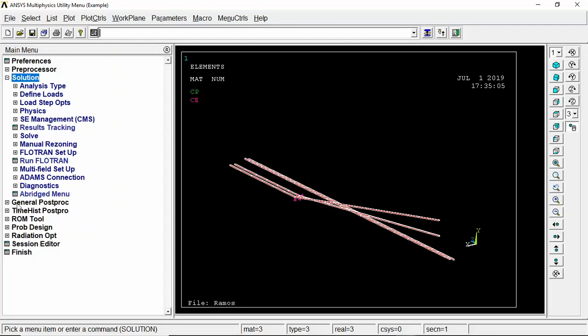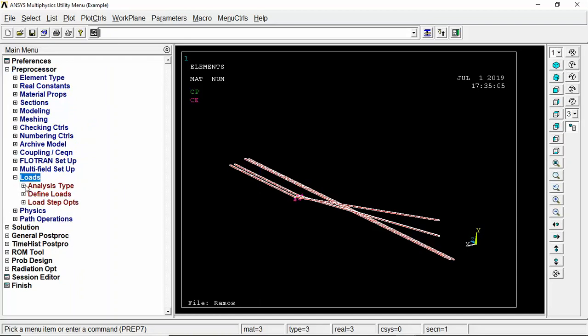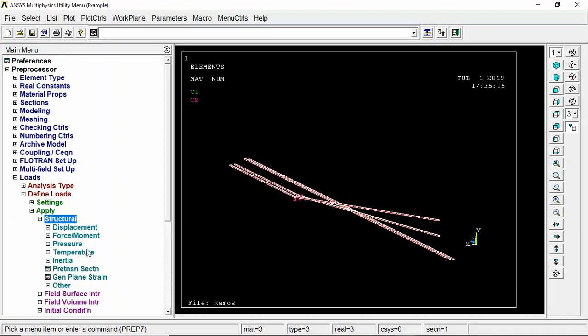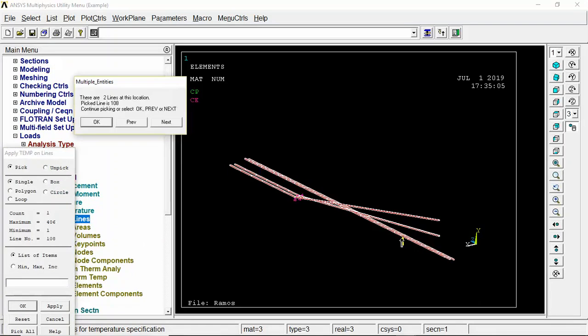So I have another option to apply this strain gradually, and it is somehow deceiving the software, because I'm going to apply a load, and instead of applying the initial stress or strain, I want to apply a temperature on my tendons. So apply a structural temperature on lines, these two lines.